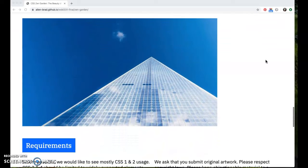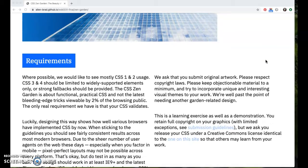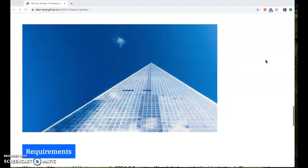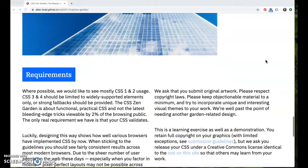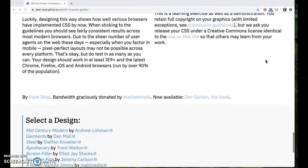So as we went through this, a couple of the difficulties that we faced were that naturally with Zen Garden you can't make any changes to the HTML. So adding elements such as our images at the top of each section was pretty tricky. Our team had to use some new techniques, such as using pseudo elements like before or after, to accomplish things that we would usually do by just adding an HTML element and a class. So it required some learning on the go.